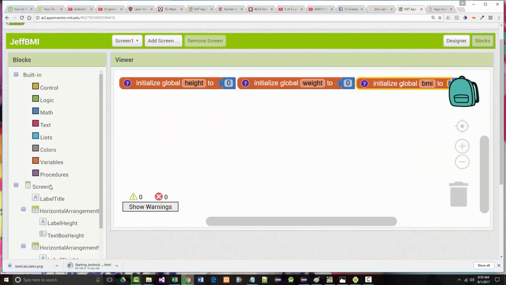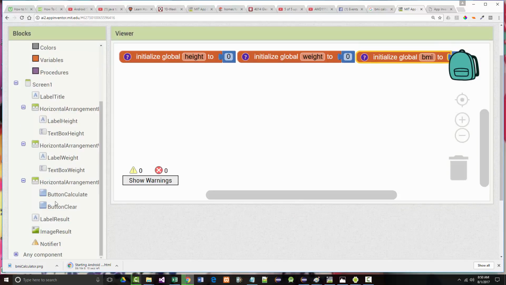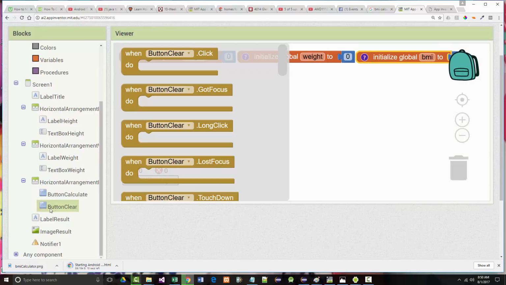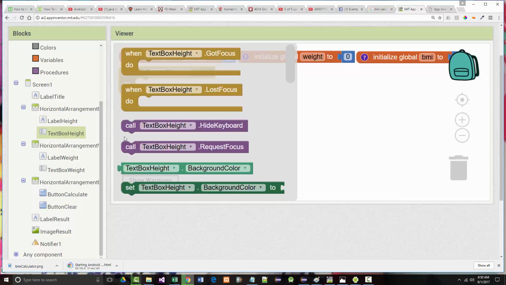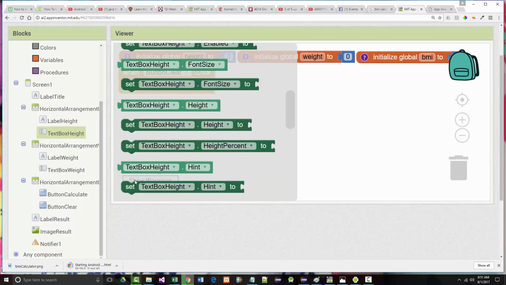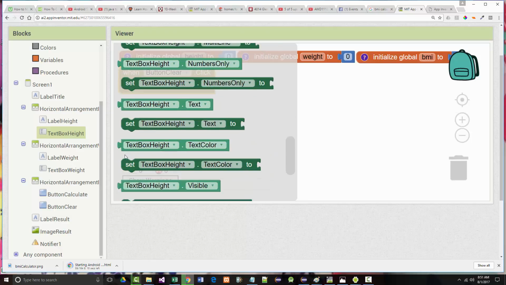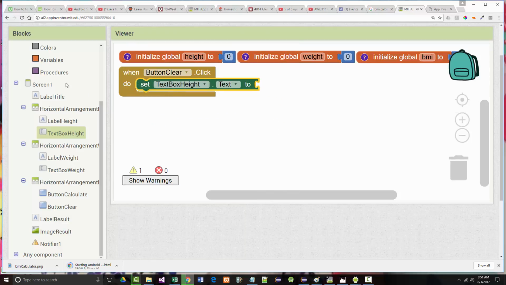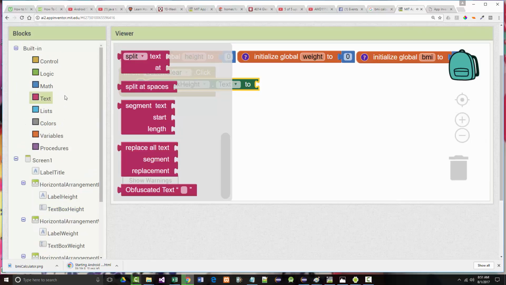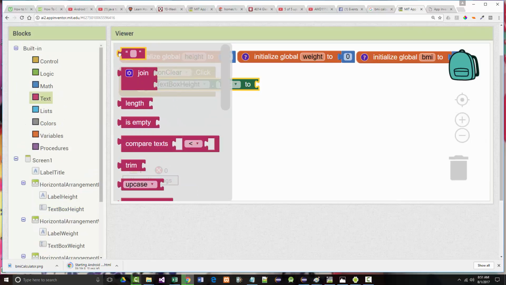All right, so that happens when I click my button that's called clear. So when I click the clear button, what do I want to have happen? Well, the first thing, and it doesn't matter the order in which you do these, but my text box for the height, I want to set the text on my text box for the height to nothing, the empty string, which is also right there.